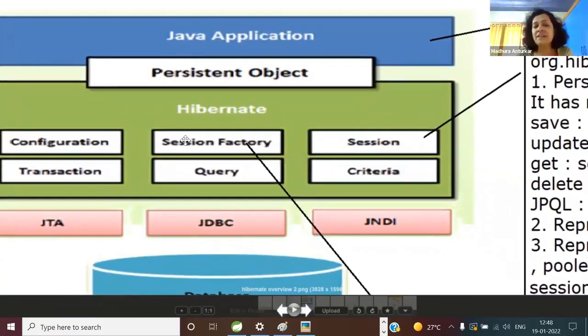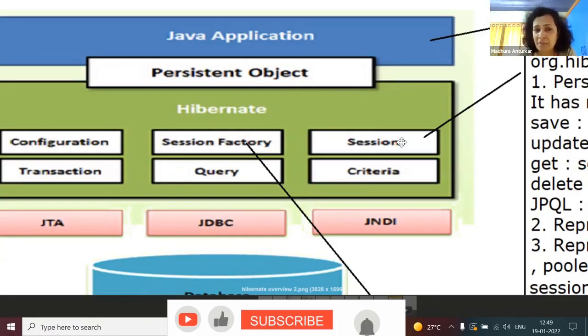So what is the first instance we are going to create? Configuration. From configuration, what is it we are going to build? Session factory. Ragini, yes, well summarized. And from the session factory, on a per-demand basis, we are going to say sessionFactory.openSession to get the session object. Got some idea about the 3 blocks in this architecture?